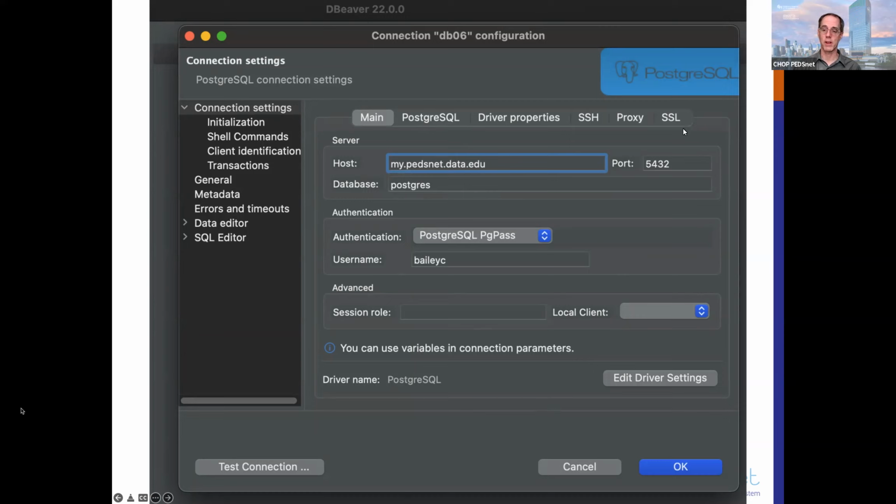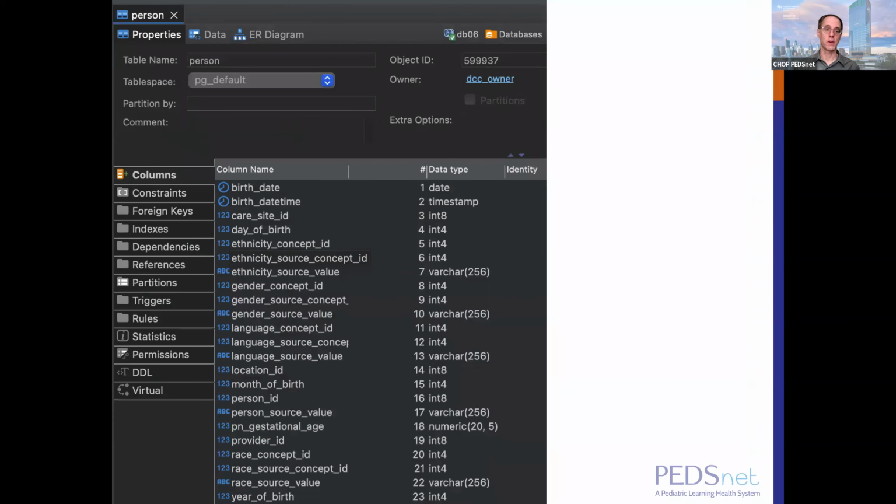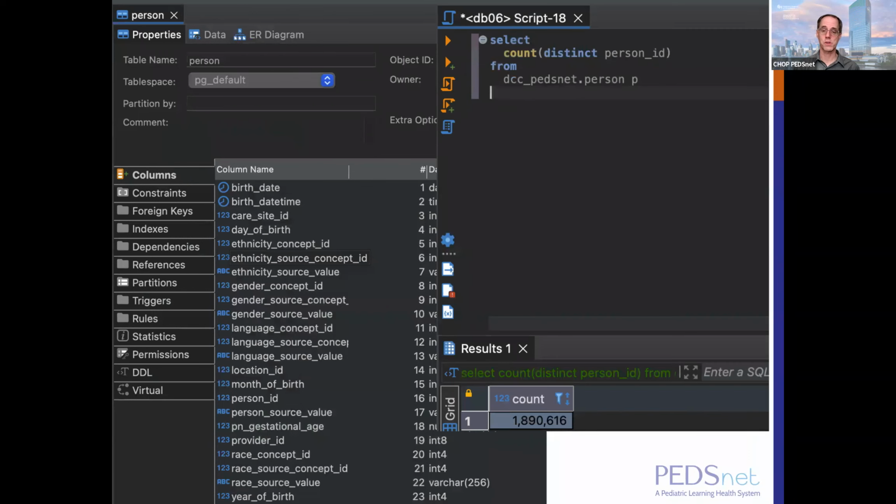I will point out, although I'm not showing the SSL details here, that all connections to the relational database have to be encrypted with SSL. So when you're setting up connection information, make sure you indicate that SSL is required. Once you have a connection defined, you can either use the tool to get information about table structure, where it will give you column names and data types, for instance, keys and indices, some basic statistics about the table. Or you can use a SQL Workbench to execute queries, and they will return results to you either by default in the application, or you have the option of exporting them to files. Again, remember that we're only exporting aggregate data. We don't do bulk copies through this tool.